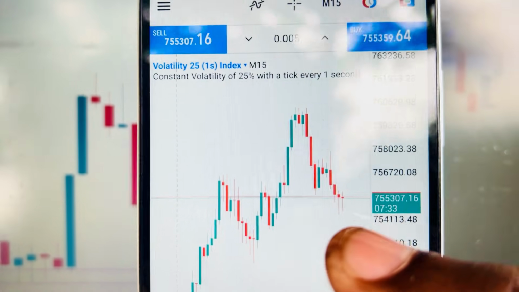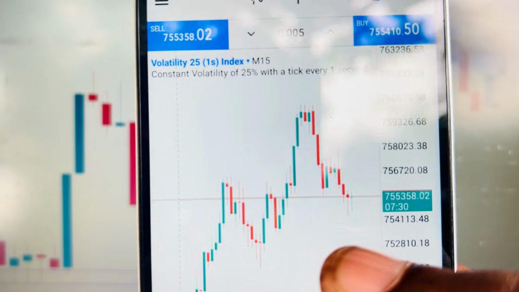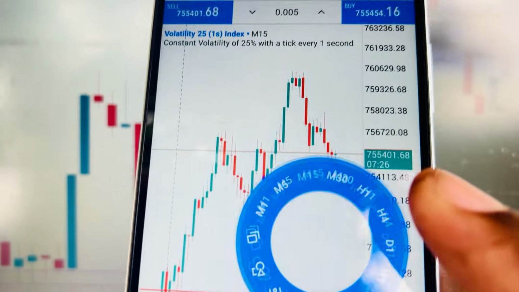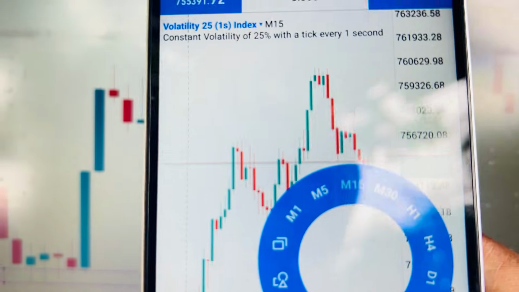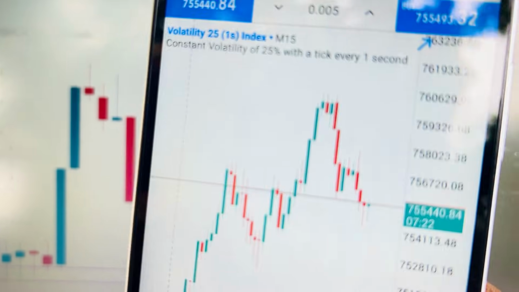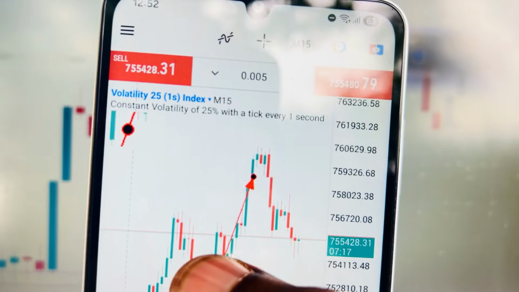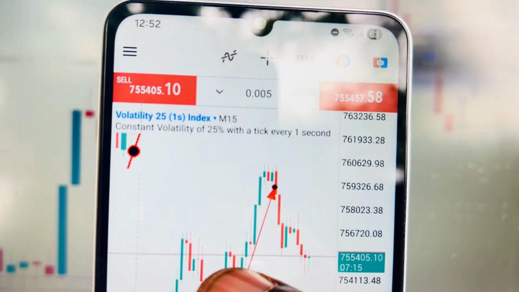A pullback means that the chart is going down. There's a reversal. We have a reversal on top there. All right, we have a reversal there. Let me just add something that I can use to pinpoint the reversal. The reversal is here. Can you see the reversal there? That's the reversal that we have over there.